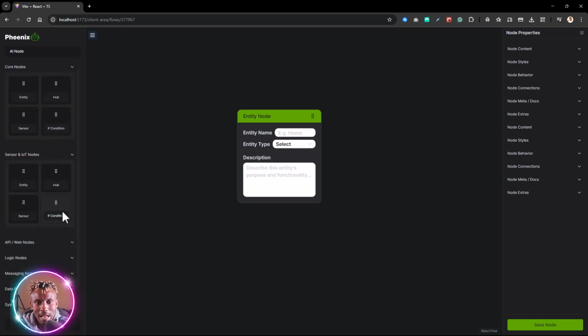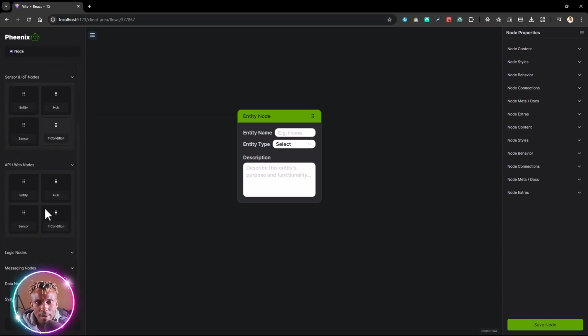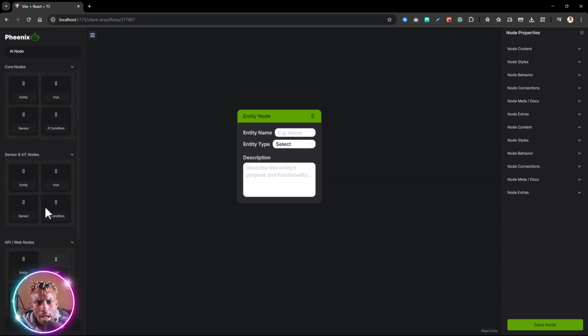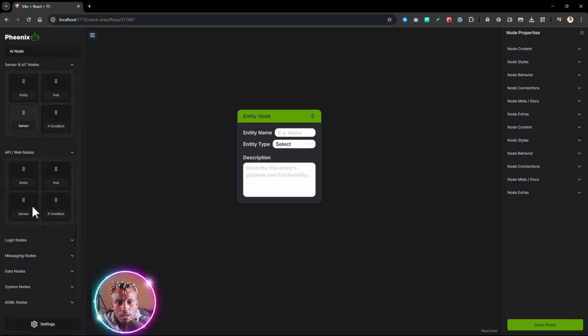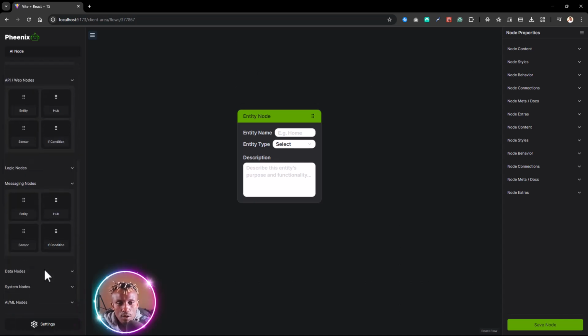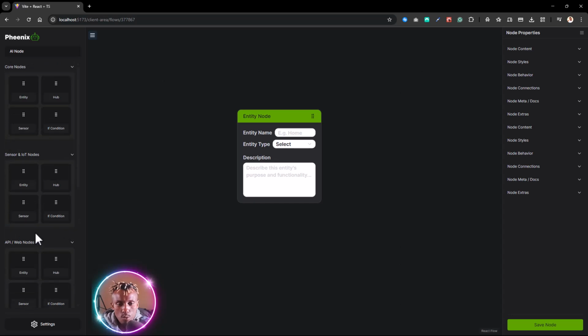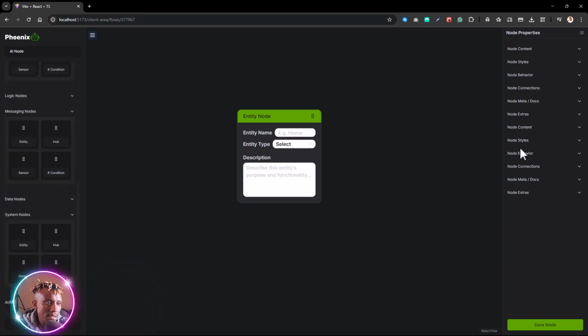So I can expand all these, and as you can see, we have this. I want to find a way to get rid of this scroll bar, but for now I think it looks presentable. These nodes are inside a scrollable component. That's why they're disappearing right here and not pushing down the settings button. The same case applies to this other side. If I go here to node content, these are just placeholders.